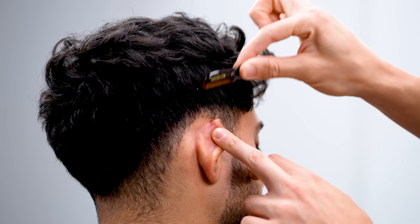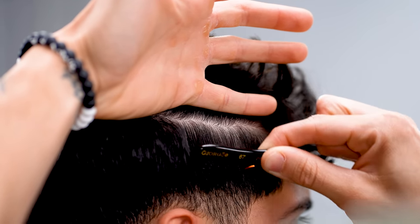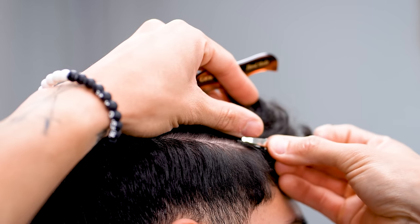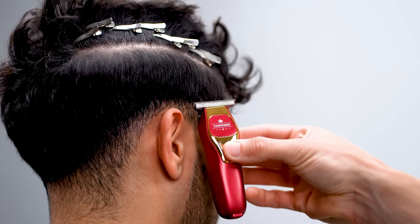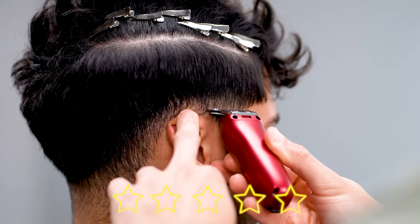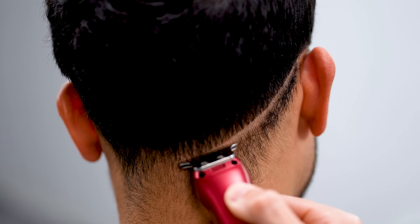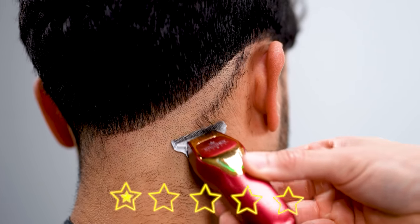The small comb was actually useful for keeping in your pocket or wallet in case your beard is out of place, but within cutting hair — nope. It was cute though. One out of five stars. Now, clips — these are basically just to put up buns on kids or something like that. Zero out of five stars. But now for the mini trimmer: the fact that it is this small and powered by USB-C is already a game changer. They had two different RPM levels and they cut like butter. If you're looking for the smallest trimmer ever, this would be it. Five out of five stars.